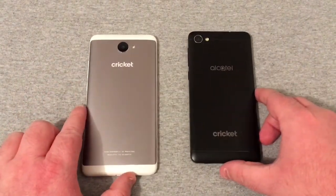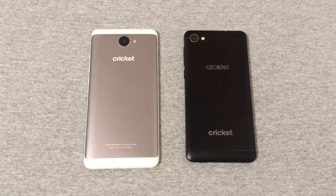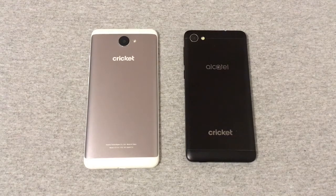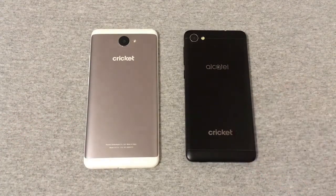Now, what's the price? I bought both of these here at Target. And the Huawei Elate is $65 right now at Target. That's what I paid for it. The Alcatel PulseMix is currently $79.99 at Target. And it does come, of course, with a phone, USB Type-C, and it does come with the sound snapback included with it. So $79 for the phone plus the included sound snapback. So $65 here, $80 here.